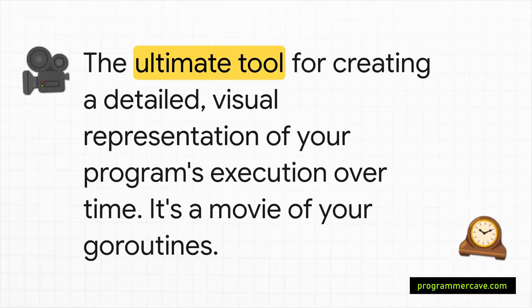Okay, but what about those really complex mysteries? For that, we have the execution tracer. If a profile is like taking a snapshot photo of your program, the tracer is like recording a full-length movie. It gives you this incredibly detailed visual timeline of your program's entire life, showing you exactly how your goroutines talk to each other, how they get stuck, and how they compete for resources over time.